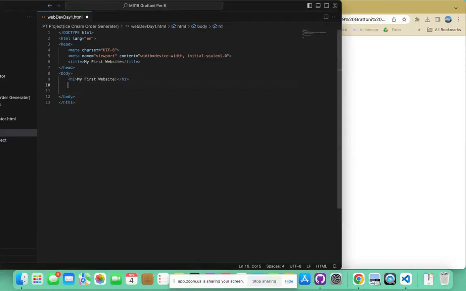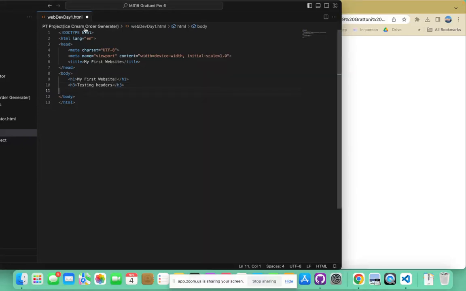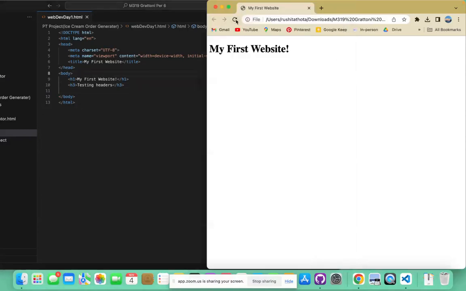So let me do another header tag. And I think earlier we mentioned this. When you do a larger number in the header tag, your text will be getting smaller. So if we did less than and do H and do 3, and we end the tag with, oh sorry, that was a less than sign. Now we end it with a greater than sign, we can type in testing headers, for example. And now always make sure you save your code, because you see that there's a white dot right here. That means that you haven't saved your code yet. So when you do Control S now, it saved your code, and now when you refresh, look at that, we can see the next header.